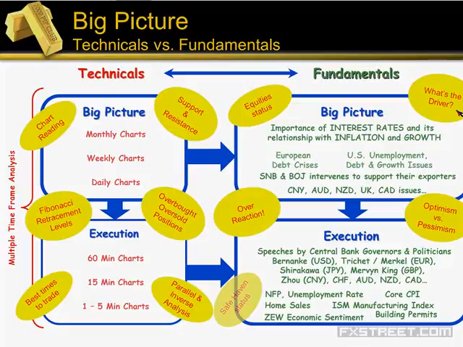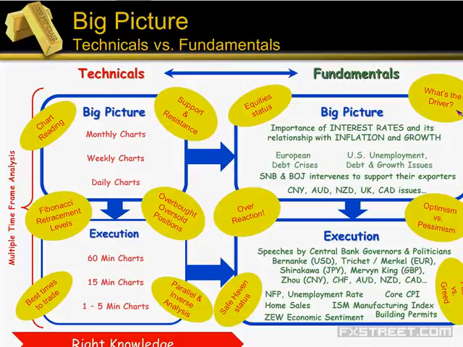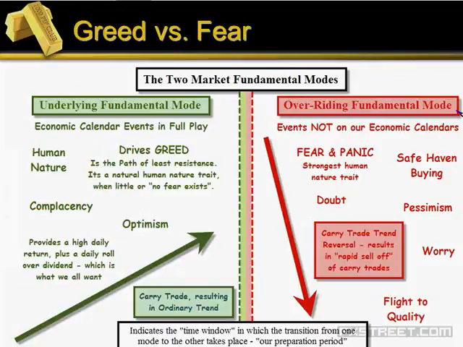Okay, I've got 5 minutes left, so I need to move on. Understanding the safe haven status of the USD, yen, and Swiss franc, and fear versus greed. Once again, having the right knowledge and backing it up with your personal experience is critical here. Once again, this will be archived, so you can always go back and look at this. But essentially, what we teach at 1000 Pip Club is trying to figure out what we call the underlying fundamental mode and the overriding fundamental mode.